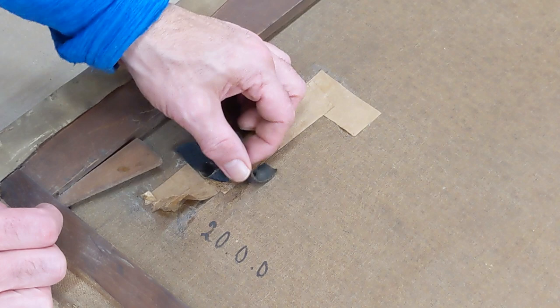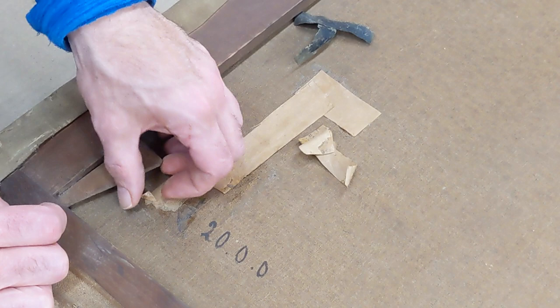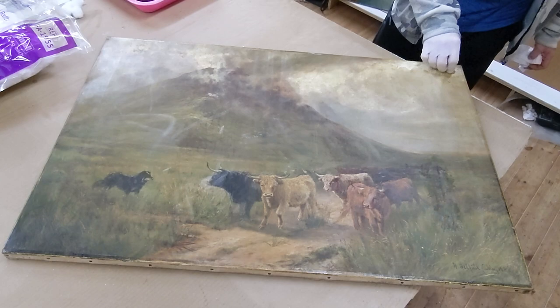I'm just starting off by trying to remove some of this patch — just what I can get off loose, to see if I can see anything underneath. But it doesn't seem to be coming off that easily, so I'm just getting off some of the bits and bobs that come off easily. Then I'm moving on to cleaning the face.